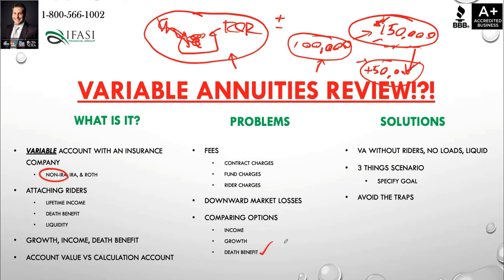But once again, it's for few individuals. This would be mainly for non-qualified money. It's not going to really make an impact if someone's leveraging an IRA account or a Roth account, because you're already having those tax advantages when it's within that chassis anyway. So that's how, once again, I don't want to completely shit on variable annuities.